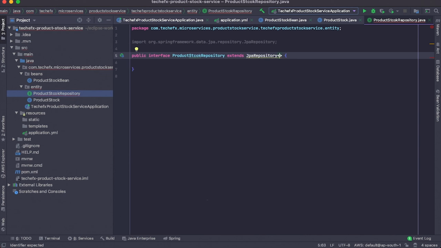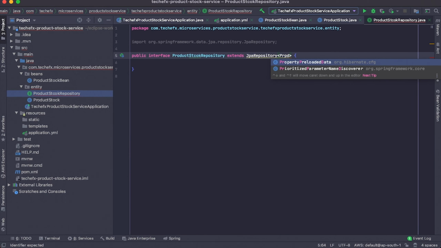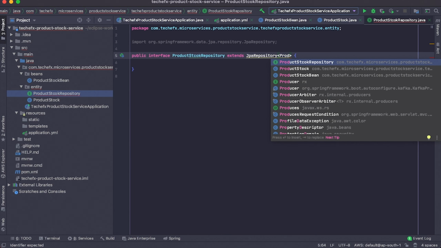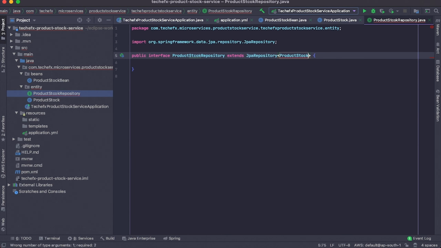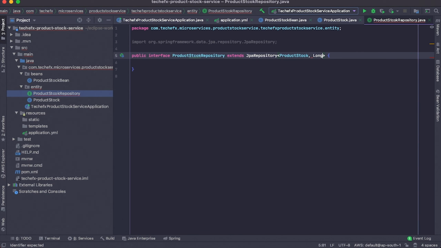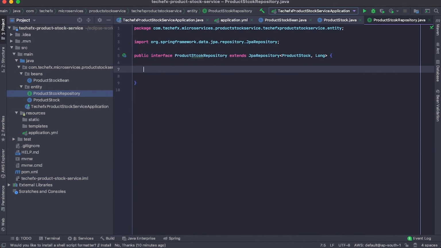I'm going to put two parameters here. One is the entity class name, which is product stock, and its primary key. If you remember, we have kept ID as a long. So this is what we need to put here.